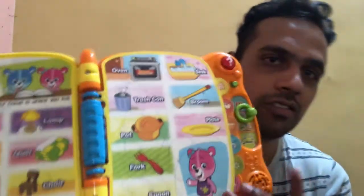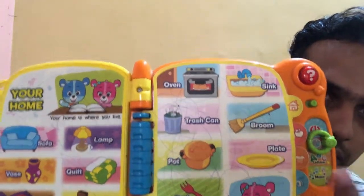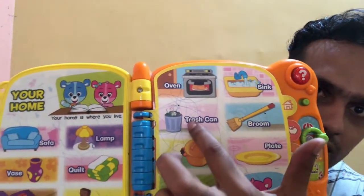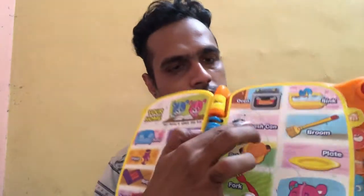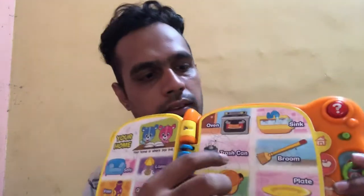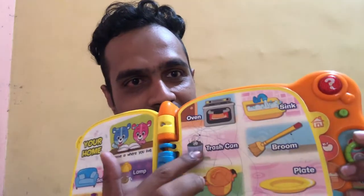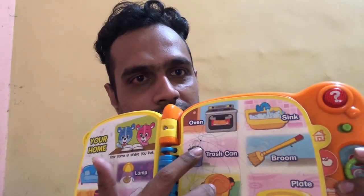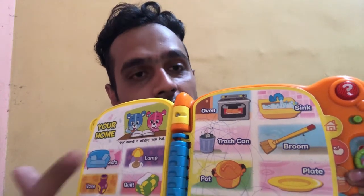Ticking clock. Then on the other side, we also have some things in the home, like the oven, the sink, a broom, and a trash can. Let's sit on the trash can. Trash can. Smelly trash can. Chair. Heavy trash can.